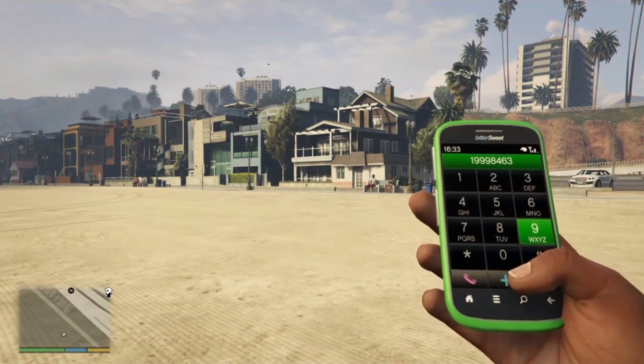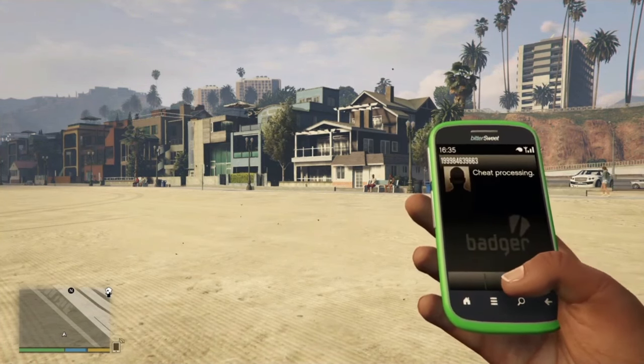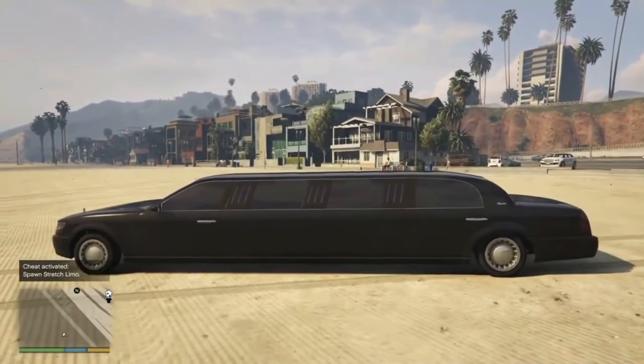The next code here is the limousine. There's a mission where we use the limousine, you know. It's like a special vehicle in the game.